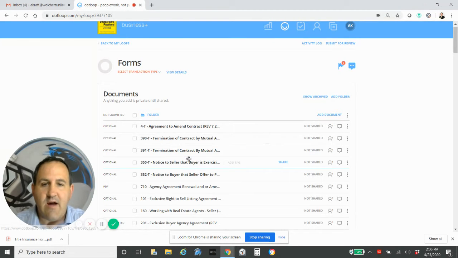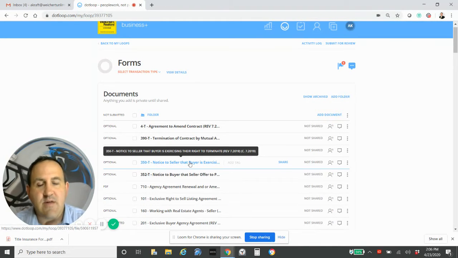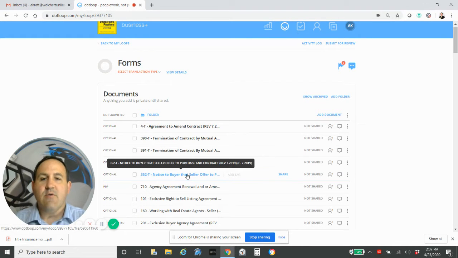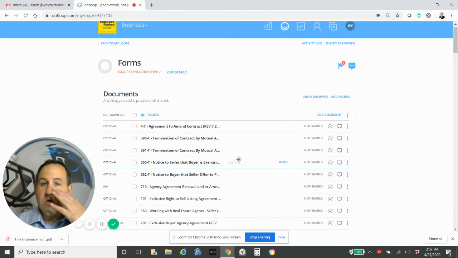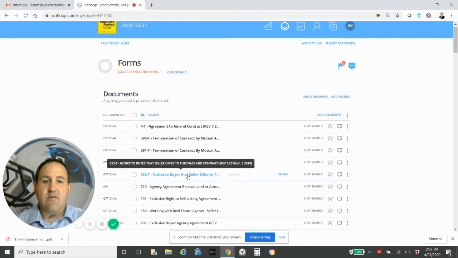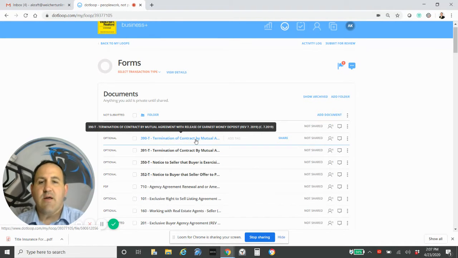Then the other two forms that we have are the notice to the seller that buyer is exercising their right to terminate the contract, and notice to the buyer that the seller is exercising their right to terminate the contract. Okay, so let's get into those four kinds of terminations and why each one should be used. The quick version is if you're in a due diligence period or you're in a situation where the buyer or the seller needs to terminate immediately, that's when I would use the notice to the seller, notice to the buyer that we are terminating the contract. Okay. If it's something that we have a little bit of time left and we're still talking about things, that's when I would recommend we do the termination by mutual agreement.